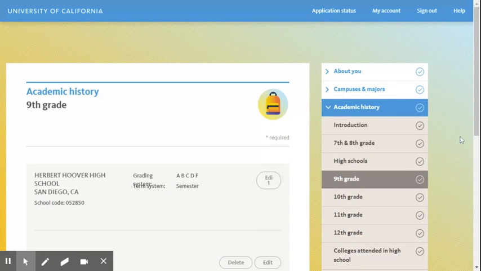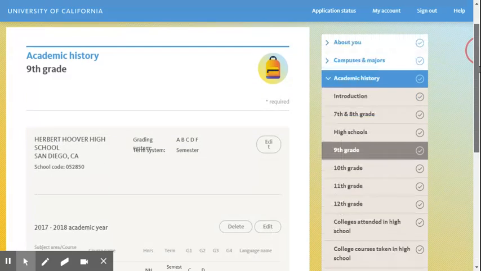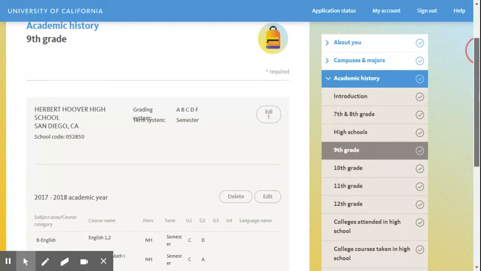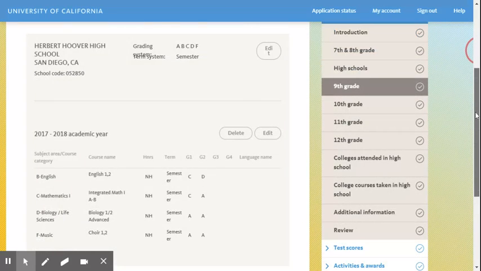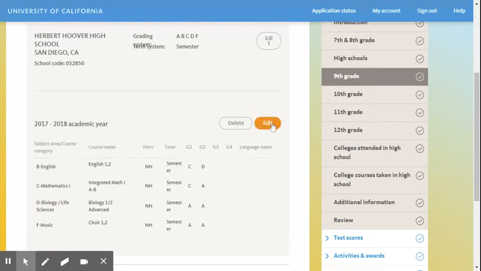It's a pretty straightforward process to find your school. But remember, you ought to make sure it's the school that matches yours. Because if you type in Hoover, there's like 3 other Hoovers in California. If you type in Crawford, there's like 2 Crawfords. Okay, you're going to enter your information, and it'll come up to a screen very similar to this.